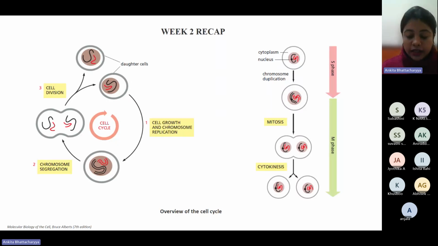The idea behind it again is to propagate whatever genetic information is there in the mother cell to the daughter cells. The mother cell contains genetic information within its nucleus. Whatever information is inside the nucleus needs to be doubled, and that doubling is followed up by the division of that into two parts.